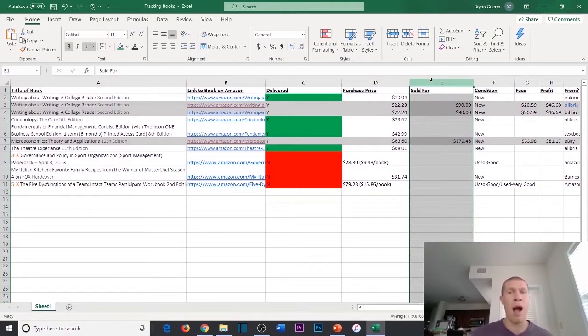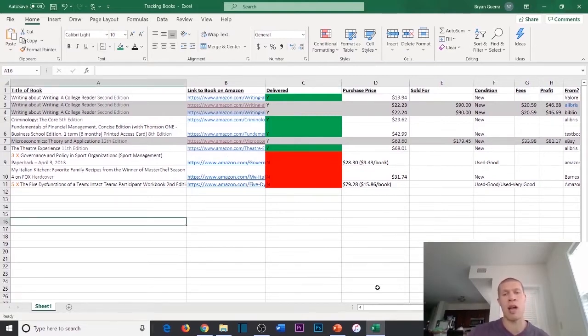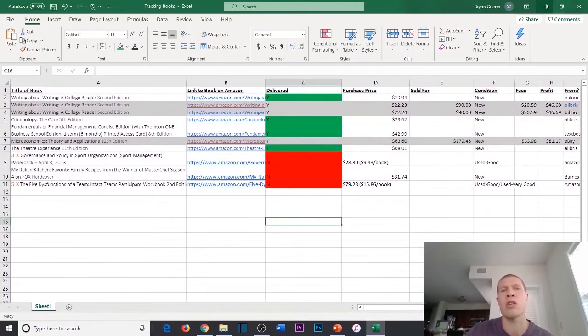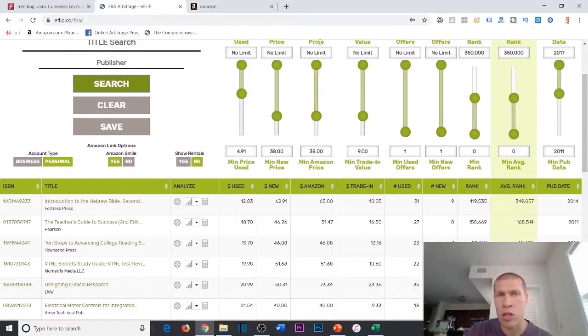We're all in this to make a profit, and if you're scaling up to any certain degree, it's very easy to lose track of your inventory and your profits and your expenses, what you've actually spent on these, if you're not keeping track of it. So I always recommend keeping track of it. You can model yours after mine if you want, or you can do your own thing. Just make sure to keep track of your inventory, what you're purchasing it for, and obviously what you make, okay?